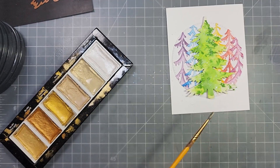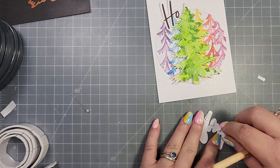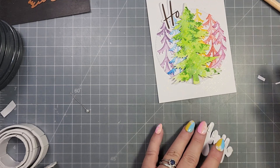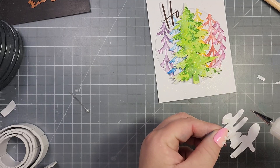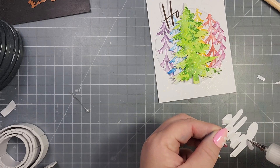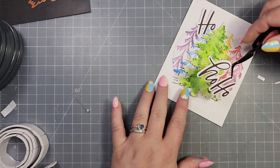I'm also going to add a little bit of sparkle with the Kiritaki Starry Nights metallic watercolors. Then for my sentiment, this is a layering die that is going to say 'ho ho ho.' I've already attached the top piece, and for the bottom it's going to sit on the tree. I'm adding liquid adhesive to the top part of the letters and foam to the bottom so it doesn't get smushed if I choose to mail this.